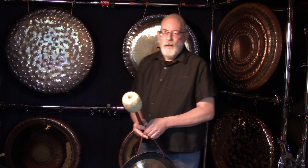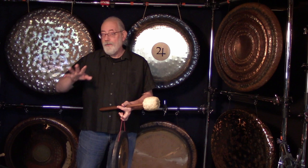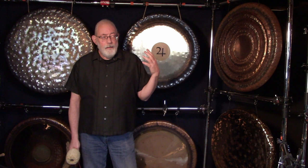Okay, so there we go. Very much an improv, using various mallets, using the mallet handles themselves. What was I looking for? Or should I say, what was I listening for? I was listening for sounds.